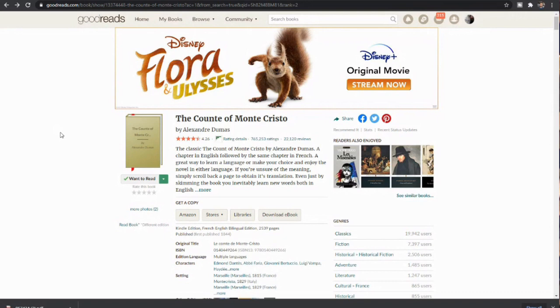Now, it is worth noting, friends, that this option will not work from your phone, whether you're using the app or the browser. So if you want to download a free ebook onto your device, or you want to read on the website using this method where we're looking a book up just to see if there's an option beneath the book to read it, you will need to do it from a computer.